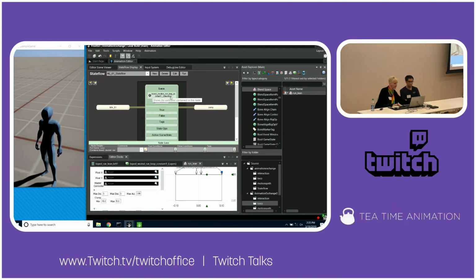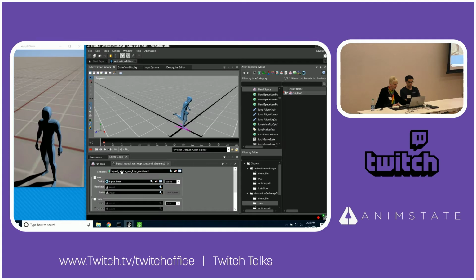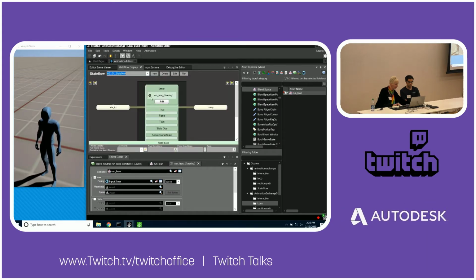And of course, our run animation is now wrapped inside of the steering controller, so I can't just take this and drop it in here. Instead, what I'll need to do is actually replace the run animation inside of the steering controller. So I'll just go back into that and edit it. And up here is listed the thing that it wraps. So I'm just going to go grab my blend space and drop that in here instead. Now it's been replaced right here. And now we can test this out. Let's hope.